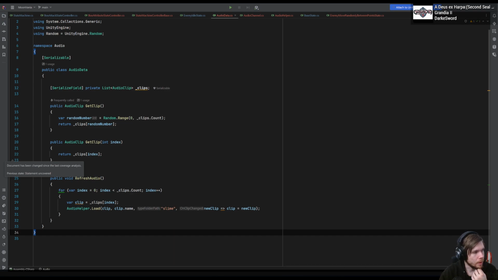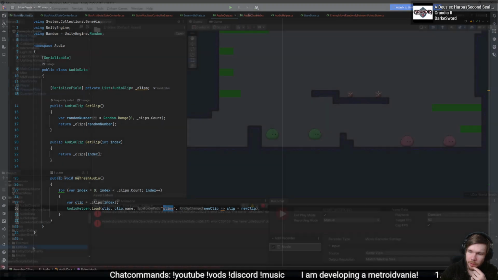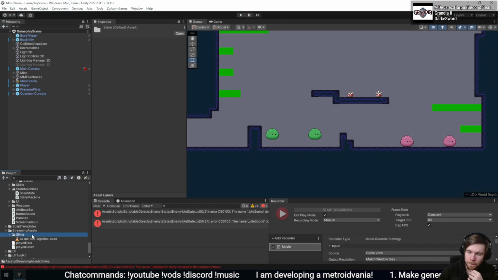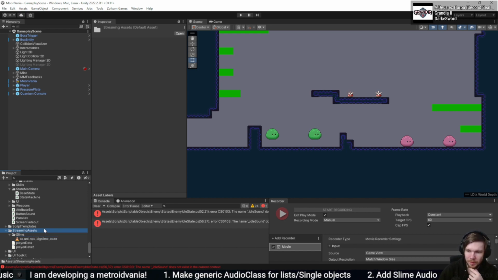Let's see how they are named. So my idea was that we would put them in each folder like this. But maybe we don't have to do that. Maybe we can just put all the audio in the top folder.